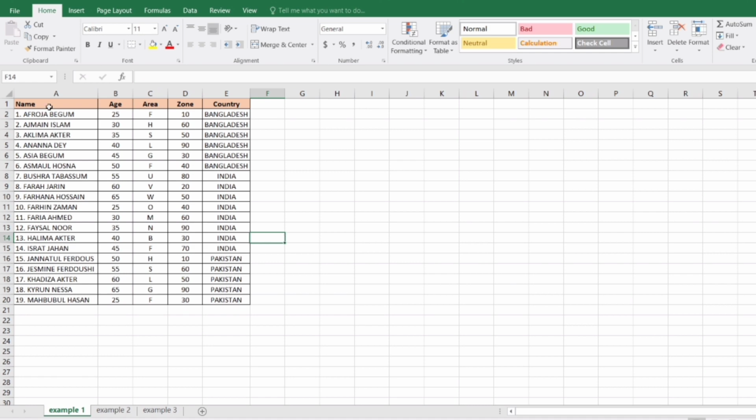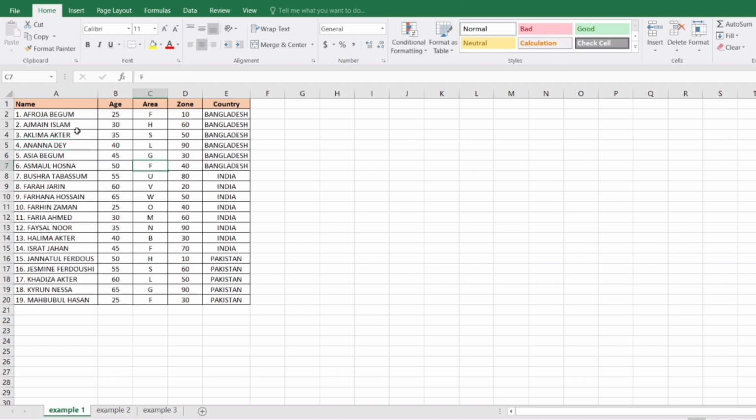Here, if you notice the first column, that means the name column, there is a serial number in front of each name. Now, if we want to separate the serial numbers and the names into 2 different columns, how would you do that? Look, there is a common pattern for all the numbers. That is, there is a dot after each number. We will use this common pattern to separate the numbers and names.